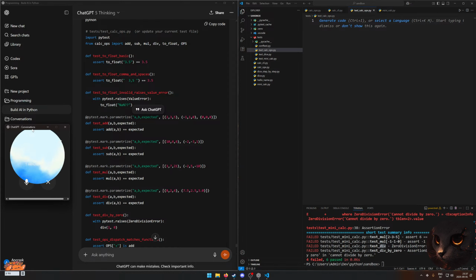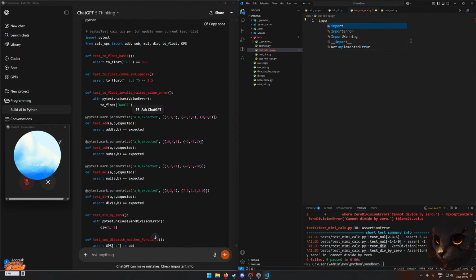PyTest looks for files and functions that start with test, because that makes them easy to discover. But you can configure it or use other naming patterns if you really want to. So it's recommended, in other words. So let's stick with doing that, and then I suppose importing PyTest. Up here is the actual code that makes sure it runs anyways. But let's stick to conventions. There's no need to reinvent the wheel.